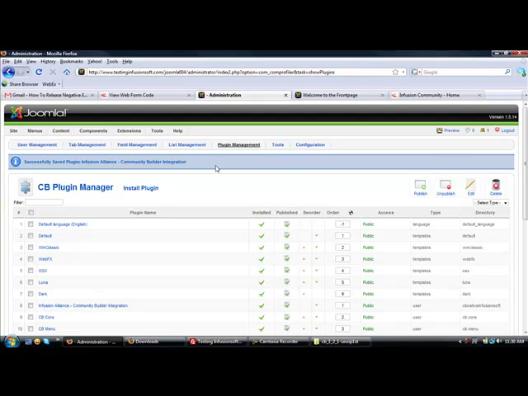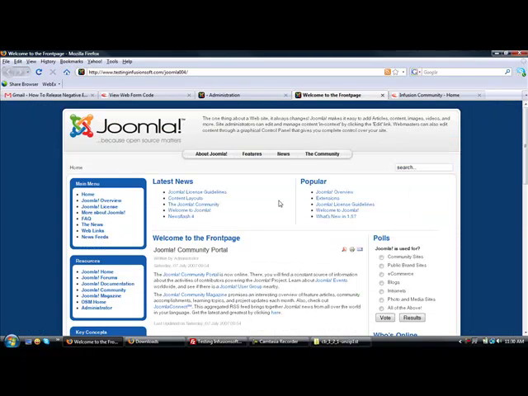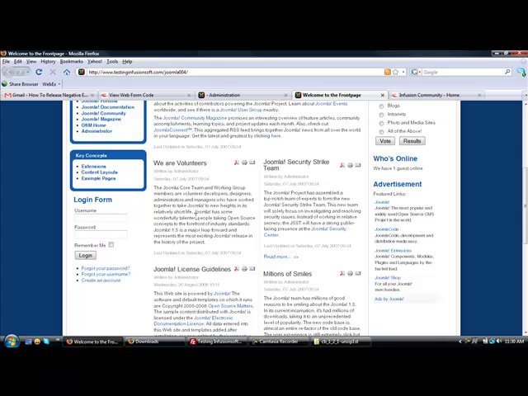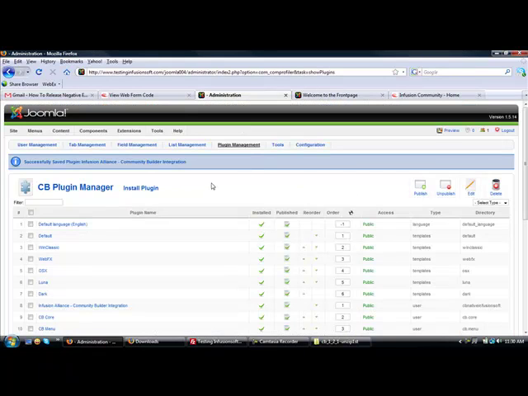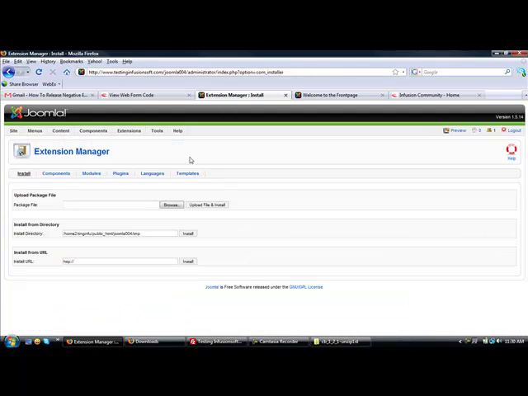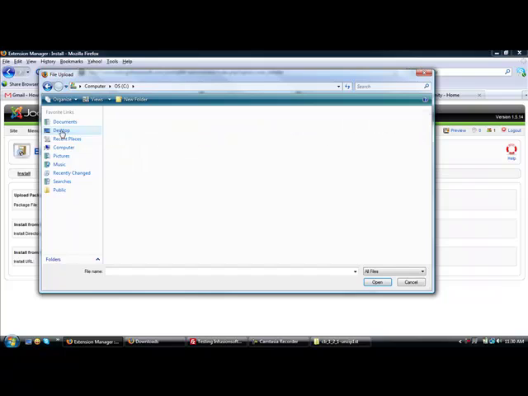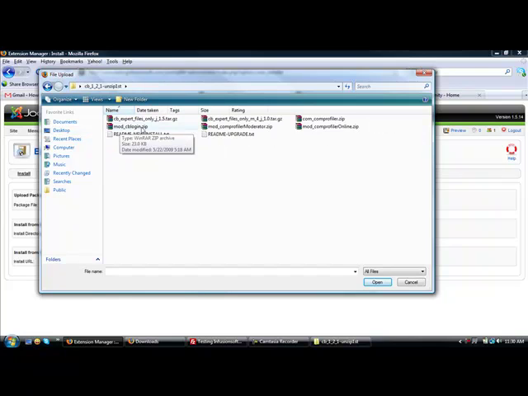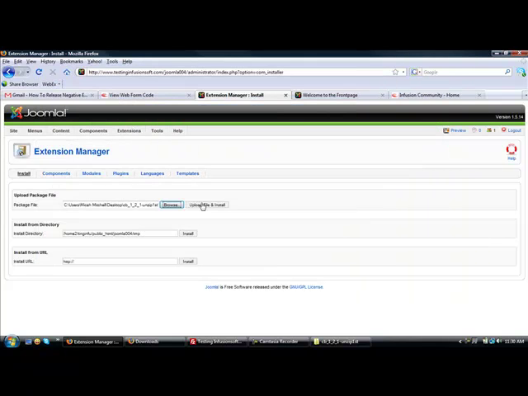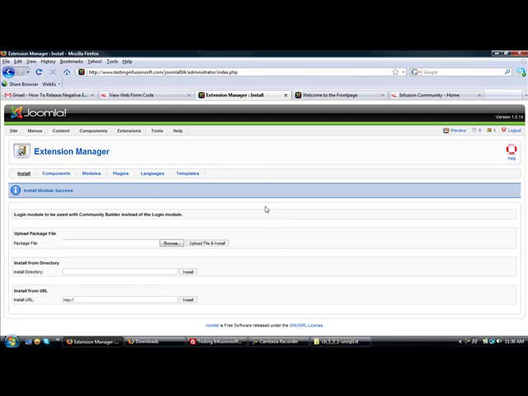Now all of this is configured, but you'll notice on the home page of my site, even if I refresh it, nothing's changed. I've still got this generic login form. So we need to install that module we had looked at earlier. If you go to Extensions, Install, Uninstall, and you browse again, remember on our desktop, I can click over here, in this Community Builder file we downloaded, there was this mod CB login. So it's saying it's a module that is the Community Builder login. So we'll upload and install that file.